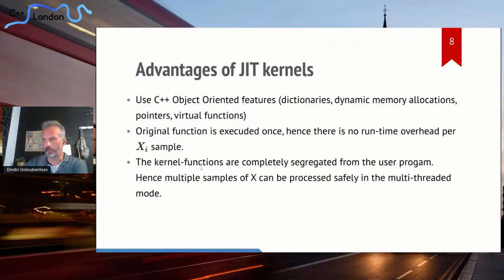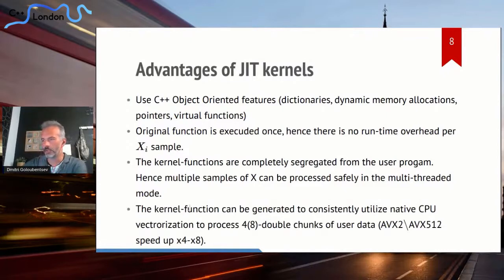So these kernel functions are completely segregated from the original user program. And this is a very nice feature because it makes them memory and multi-thread safe, right? Even if your original code wasn't multi-thread safe, your original function might have included some dependencies that you don't know about. The kernel function only operates on vector v memory. And you can allocate this vector for each thread, and then you can run it in multi-thread mode in a safe fashion.